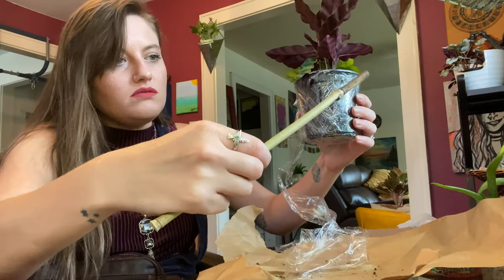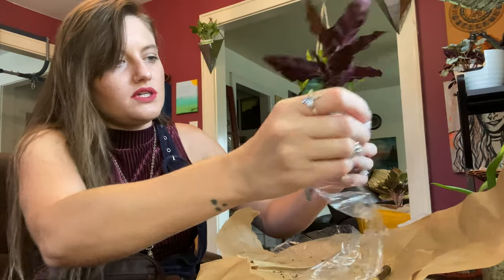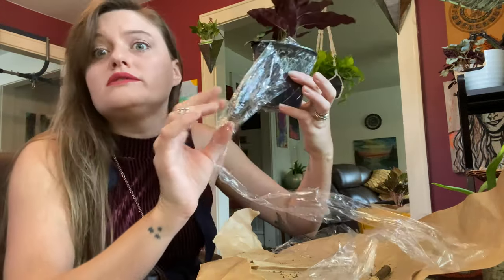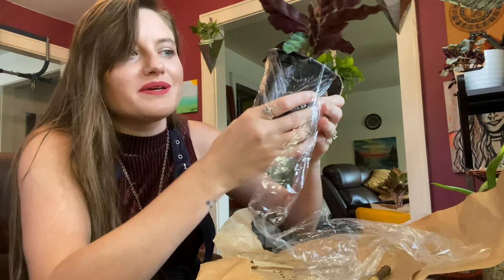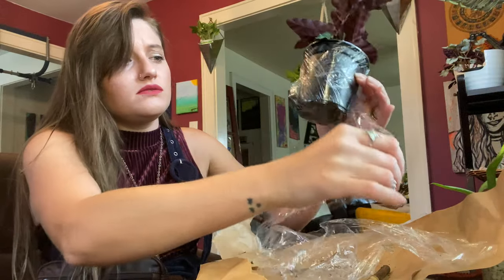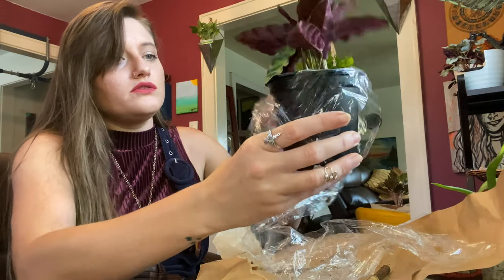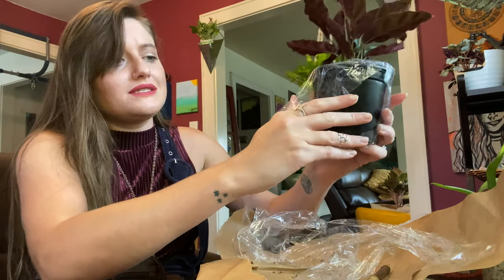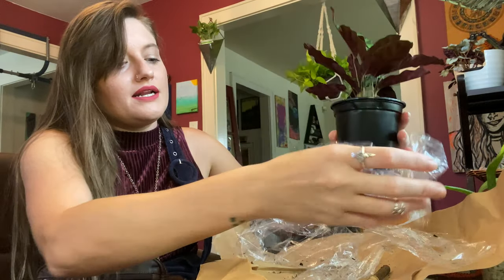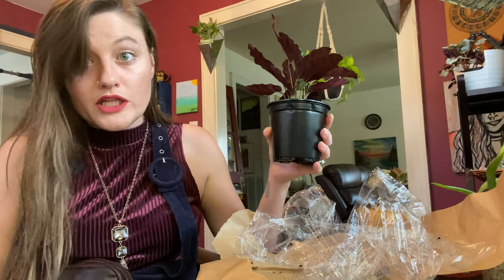Oh, it's a bamboo. That's nice. I'm gonna reuse that. Love to reuse. Always reuse. Like, if I can find a way to reuse this plastic wrap, I'm gonna do it because, guys, plastic stays around forever. So we need to do our part and at least just reuse what we can because so much of it's not recyclable. I don't know about y'all, but in my town, we can only recycle plastics 1 and 2.